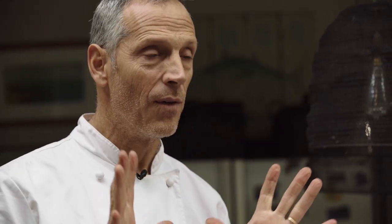My name's Phil Howard and I'm cooking today a really great pasta dish. Super simple, very accessible — spaghetti with anchovies, capers, garlic, chilli, parsley and olive oil. This dish is all about the dressing that's just full of big bold flavours, but they've got to knit together in a balanced way.